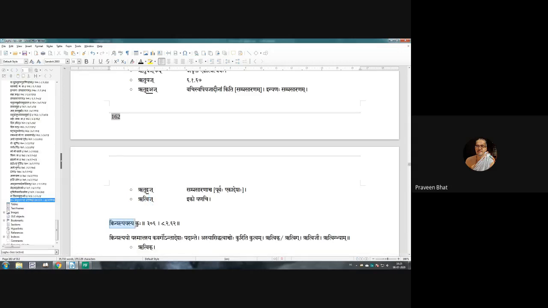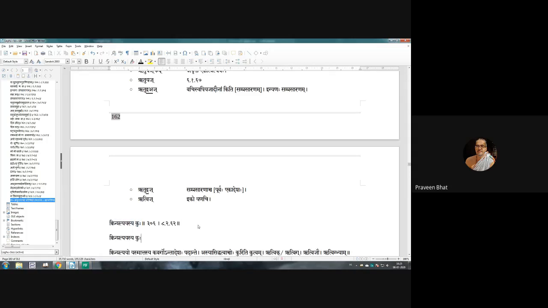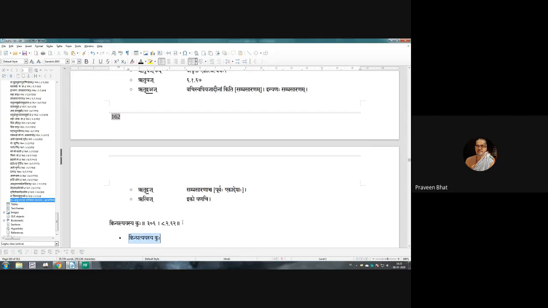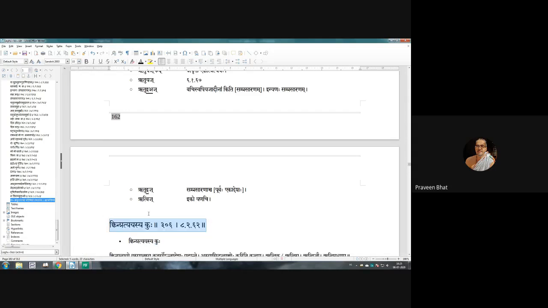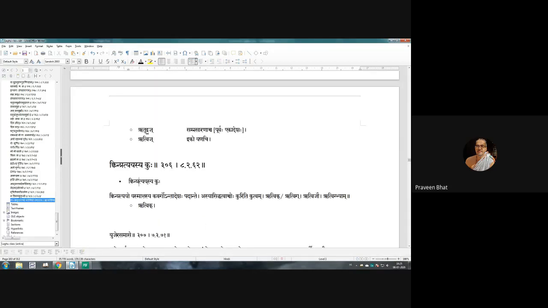What happens next is Kvin Pratyasya Kuhu. So here, what does this Kvin Pratyaya? Kvin Pratyaya is the Shabda here. Ritvij is Kvin Pratyaya because it can take Kvin Pratyaya really, but here we can say it has taken Kvin Pratyaya for simplicity's sake. Yasmat Kvin Pratyaya tasya kavargo antadesha padante. Is this Ritvij at the end of the pada? Jakara. Jakara is at the end of the pada. Ritvij is a pada. Because supting antam padam.